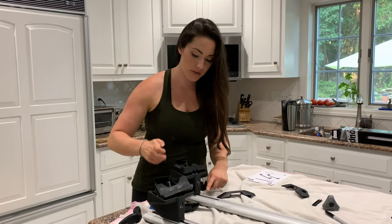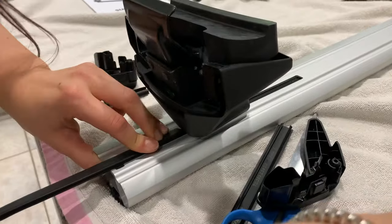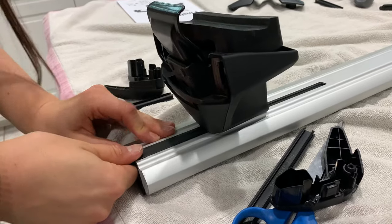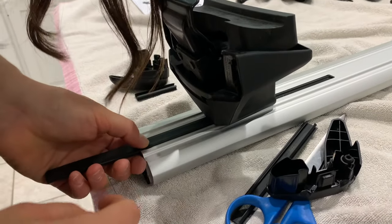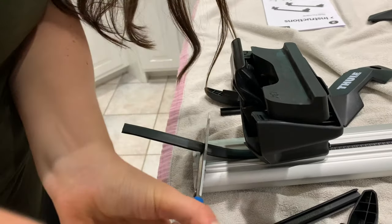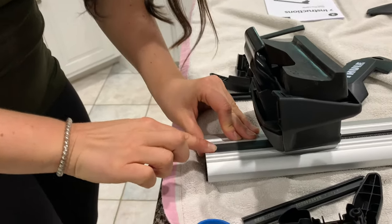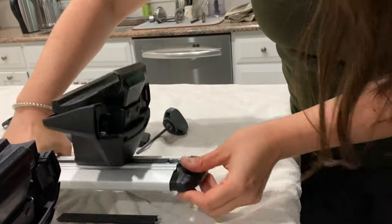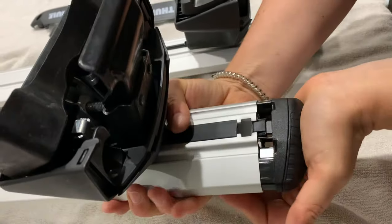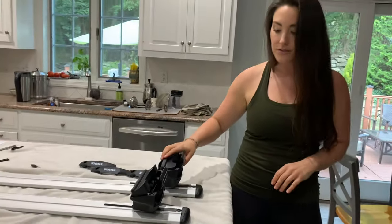Now that we have these on with their corresponding numbers, we're going to take these fillers and pop them in right here. Push it so it goes to the end, and I'll use my thumb as a gauge — lift it up and cut it right at my thumb line. Pop that back in, and as you'll see that leaves it perfectly. Cut it so you have this hole here and these will pop right on. If you put it in the wrong direction, totally fine — just flip it. Now we're ready to put this onto our car.